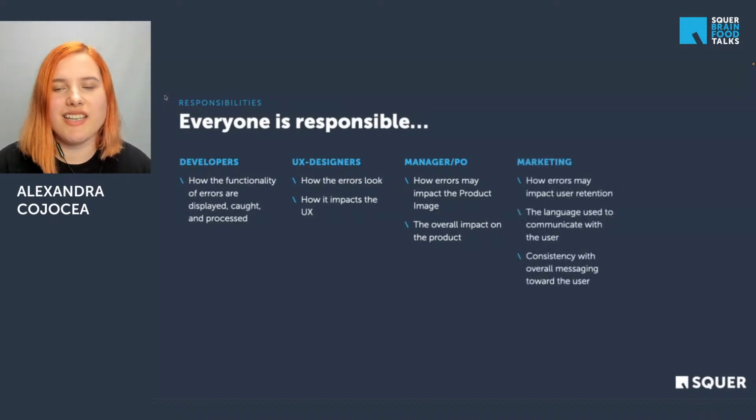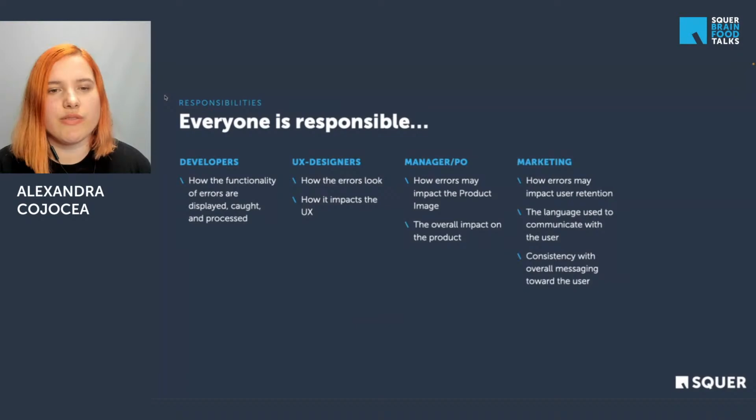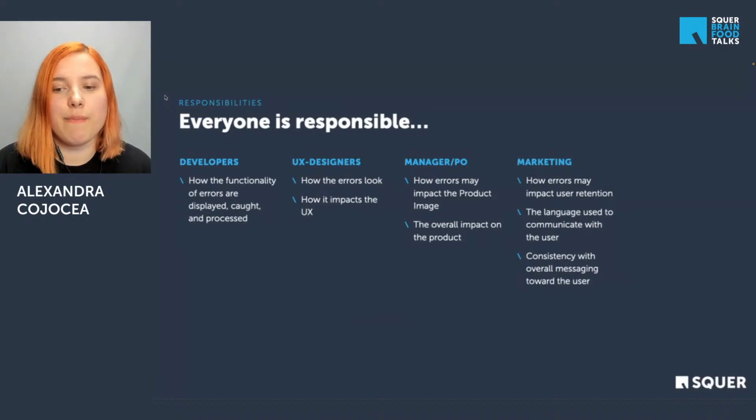And joining them is also marketing, because errors impact the user attention, and also the language being used to communicate to the user is quite important from a marketing perspective. There are different messages on different channels, social media, in person, that they're all trying to communicate to the user, and usually a high level of consistency is used to have the best user experience possible.